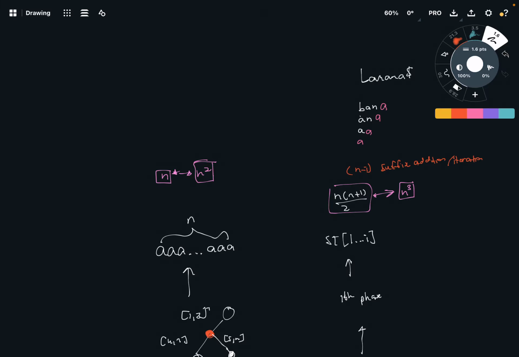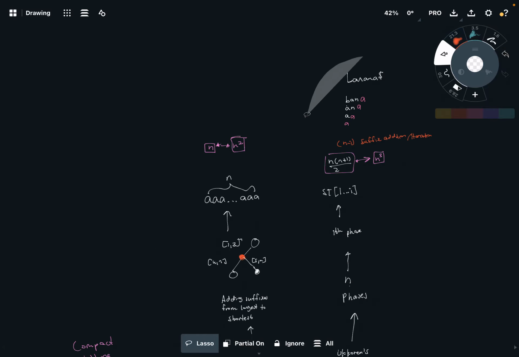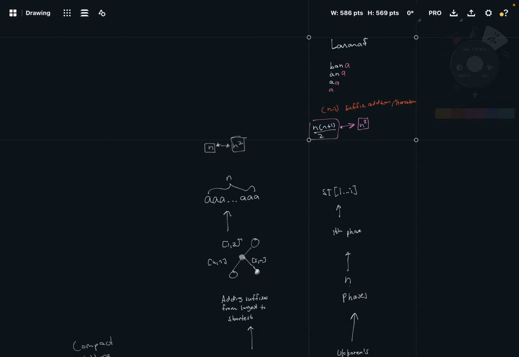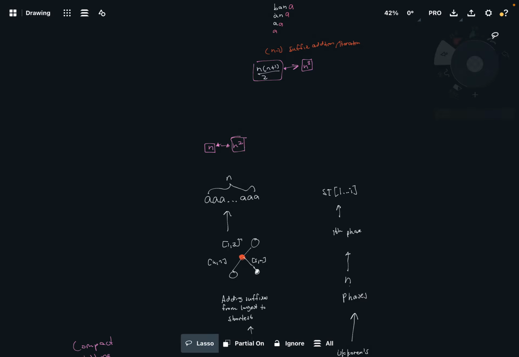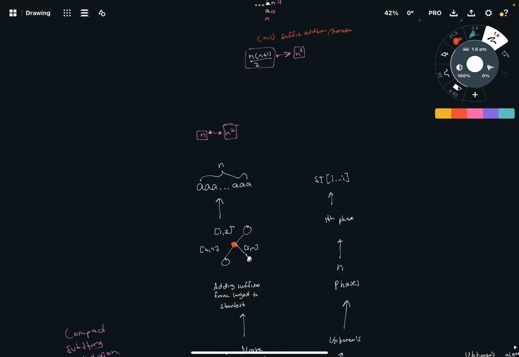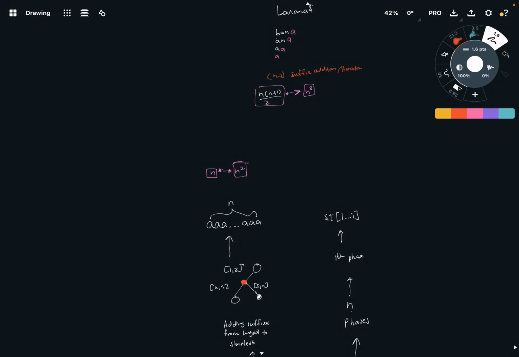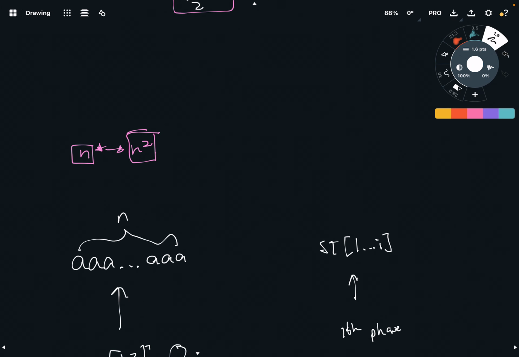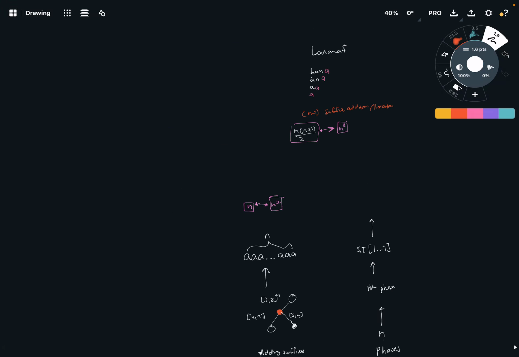But there are some key observations that make this actually linear as you average it out. In particular, for each ith phase, we don't just go through each substring, or n minus i substrings, because that will definitely be quadratic.